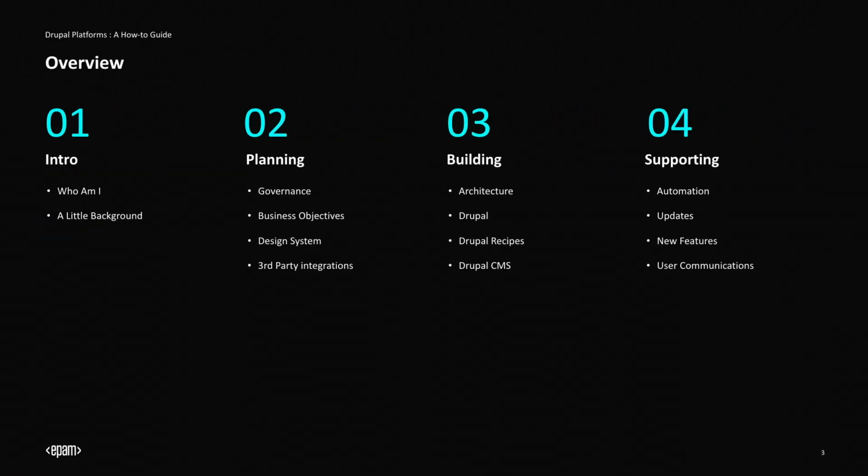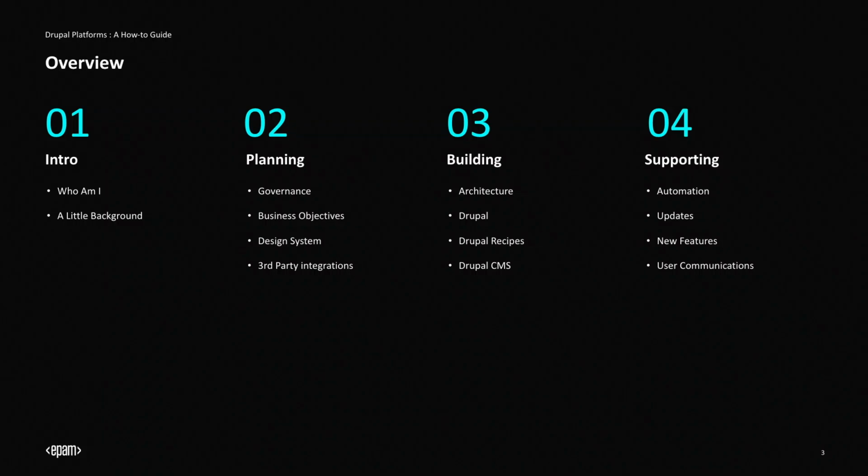All right, so today's talk is broken down into 3 main sections: planning, building, and supporting your Drupal-based platform. We're going to focus heavily on the first two, but the first big bucket is planning. I feel like that's the most important of the buckets here. Some may argue, well, you can plan all day, but if you don't actually build it, it doesn't matter. But you should plan for success is the way I like to focus on that.